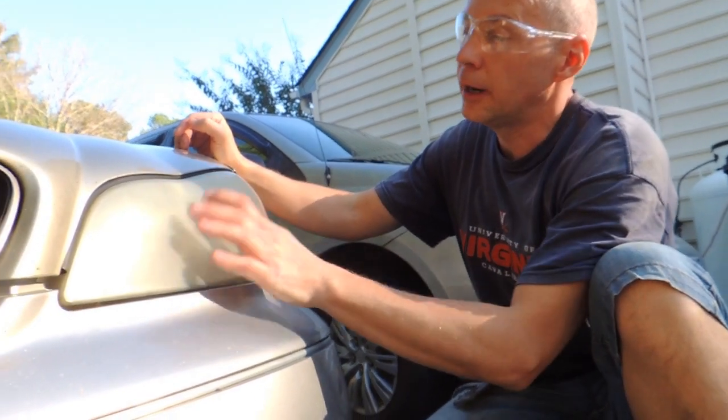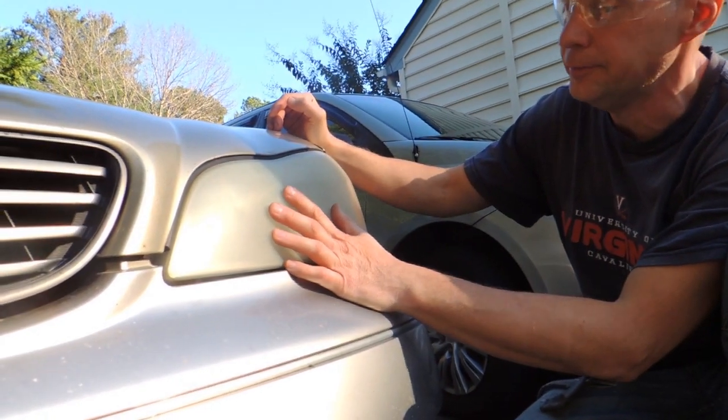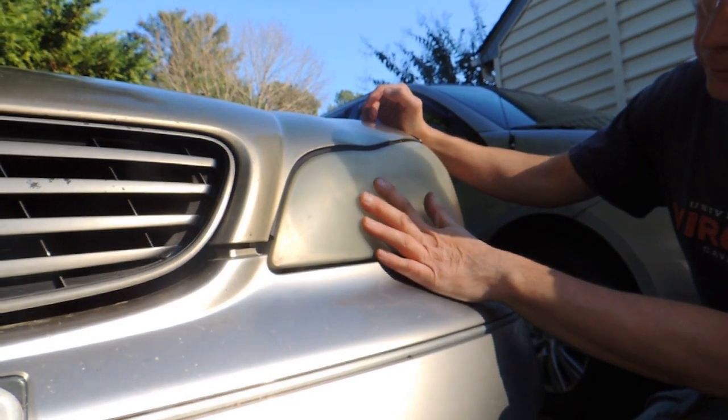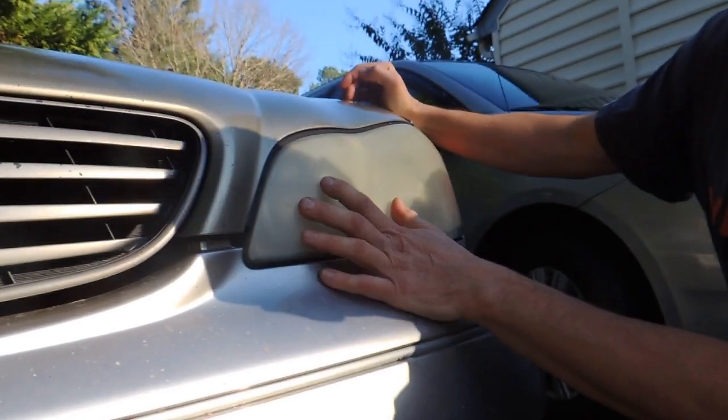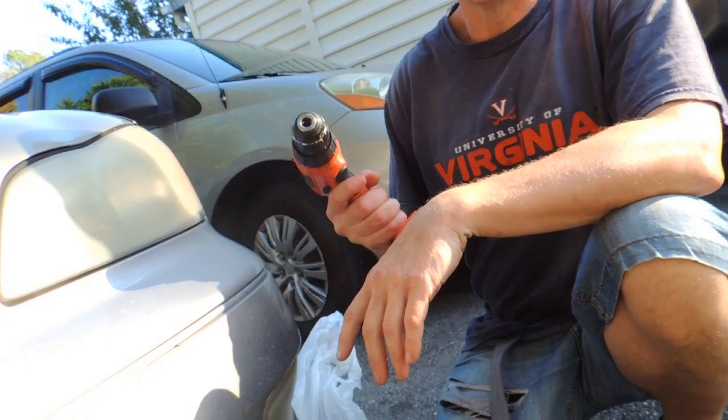Having an issue with the headlight of our Infiniti i35, so it's not bright enough. Now what we're going to do, we're going to clear it using the sandpaper and then battery drill.